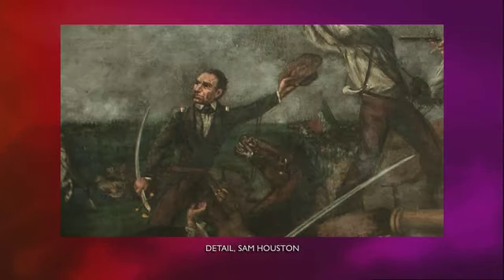The Battle of San Jacinto was a turning point in the Texas Revolution. But because it was a surprise attack, General Santa Anna wasn't on the battlefield. Take us through a number of the notables who appear in the painting. Sam Houston is definitely the most important recognizable figure. They show him in a moment that is very famous, where his horse has been shot out from underneath him and his ankle has been shattered, yet he still leads the charge at the battlements and does not stop despite his injury.